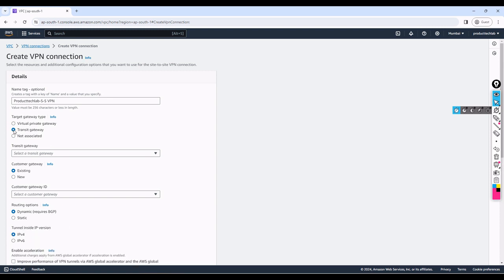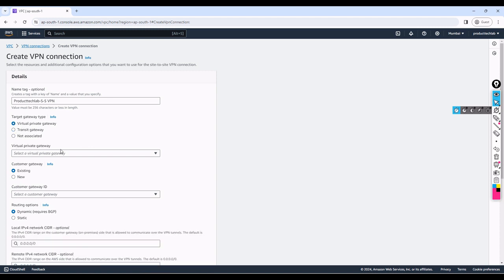If you have a transit gateway, you can use it. There is no transit gateway, that's not a matter. But if you have created a virtual private gateway, you can use that. And the customer gateway I created was cancelled earlier, so that's why it is not showing. If I had created it, it could be selected, and we can create this virtual private gateway or site-to-site VPN. Clear?